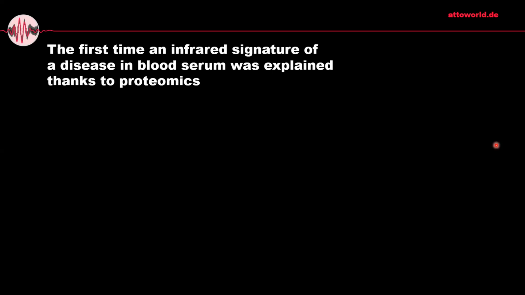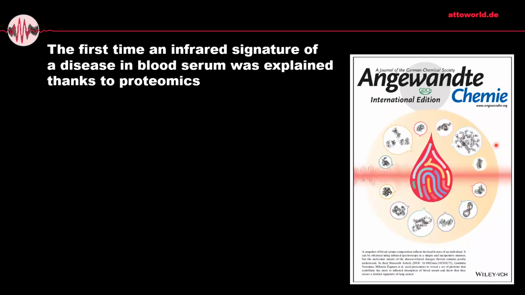Because for sure, we are not the first group to see the differences between infrared signatures of different cancers, as well as Alzheimer's and other neurodegenerative diseases. But usually there are only speculations about why there are differences. And we really took it to the point where we clearly see which proteins are responsible for these differences. And we are happy to share that this has recently been highlighted on a cover of Angewandte Chemie, because it is an important step in the community.